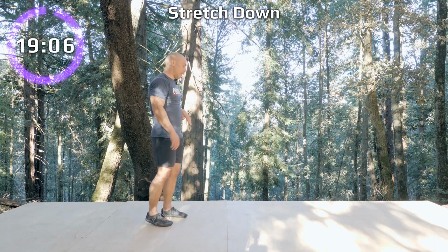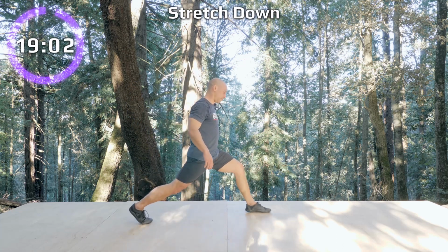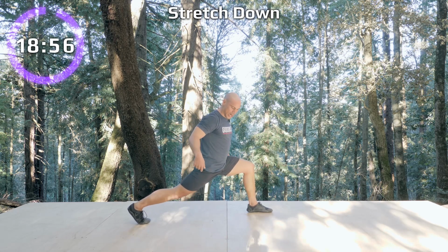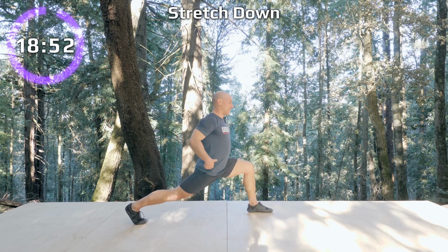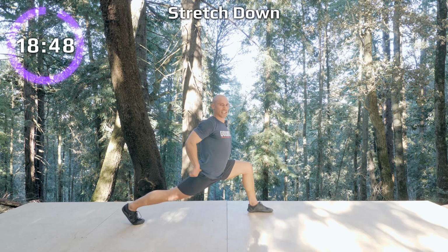All right, big step forward with the left foot. Really big. And now get low. I want this knee behind the ankle. You're gonna try to straighten your back leg. Straighten it as best you can. And the idea is get your hips down as low as you can while straightening that leg, squeezing this glute right here. And hold it right here for another 40 seconds.